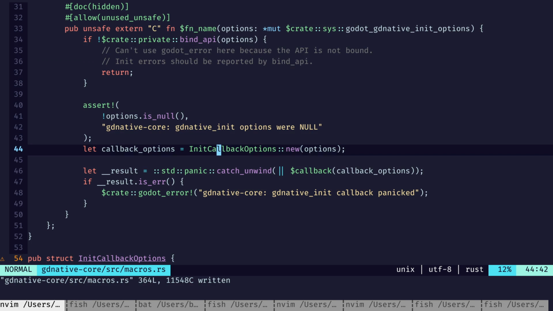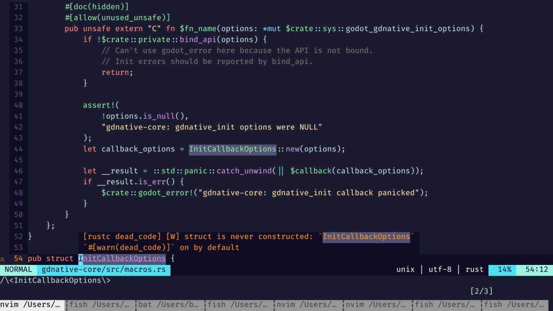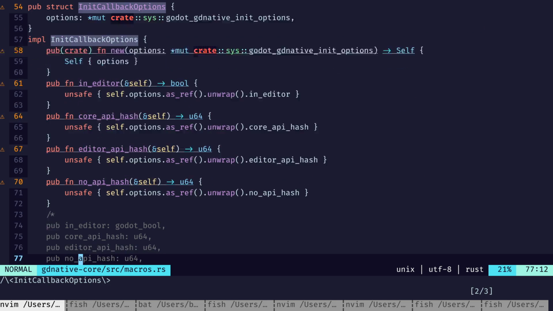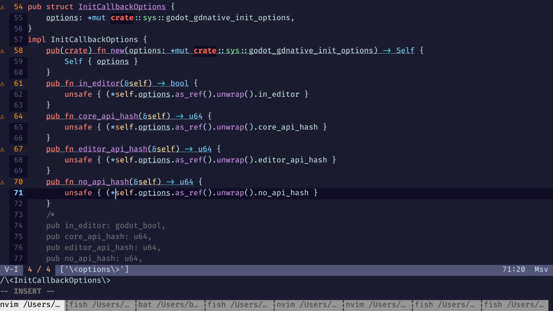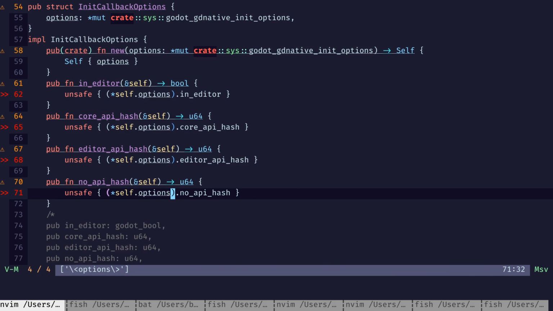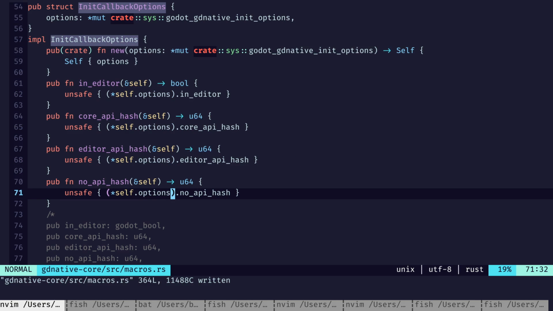That looks good. Now in this, we'll change these back to the pointer deref. Oh, I see.